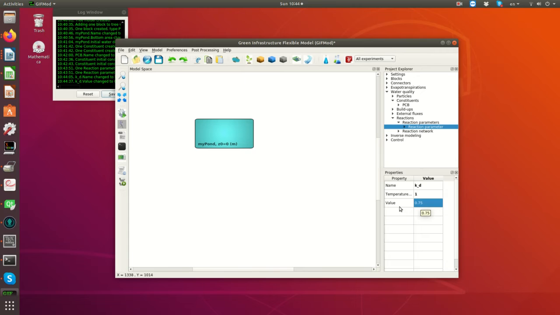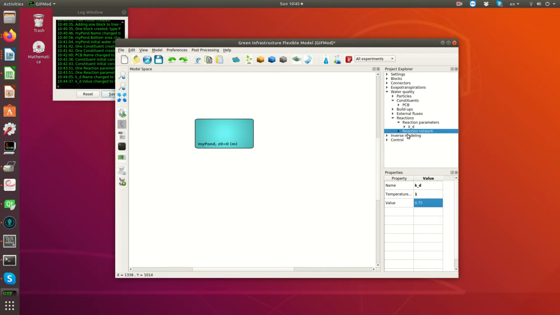If it's a first order reaction, then the unit is going to be per day. If it's a second order reaction, for example, which is what I'm going to provide here, the unit of this value is going to be 1 over time over concentration unit, which let's say is milligrams per liter.